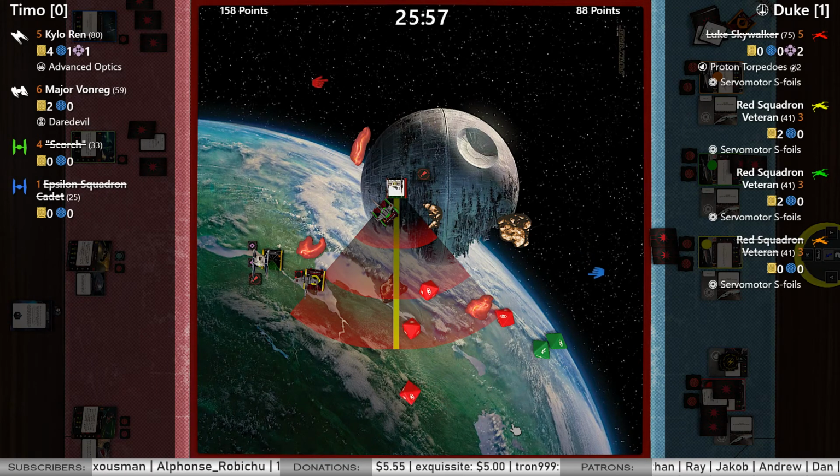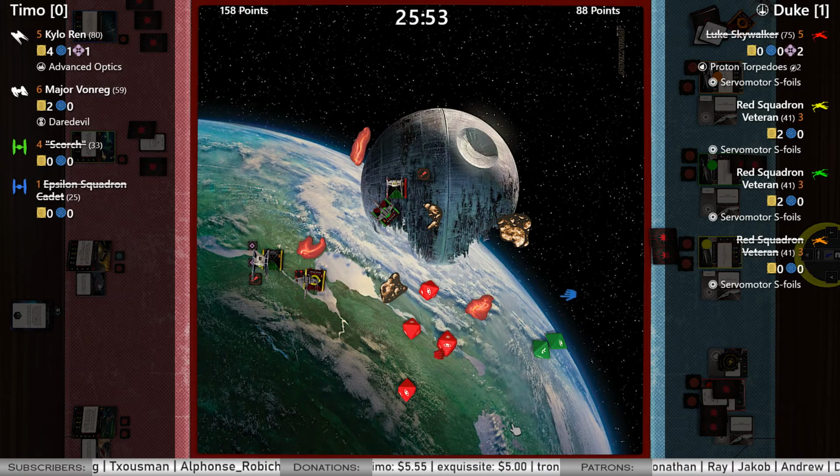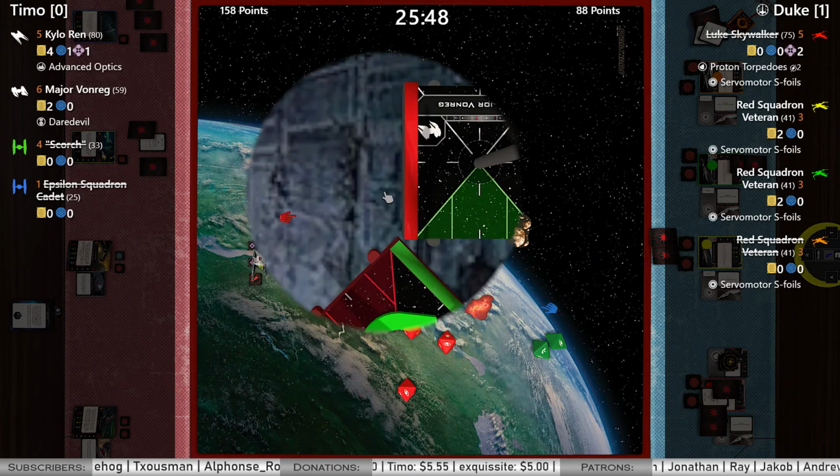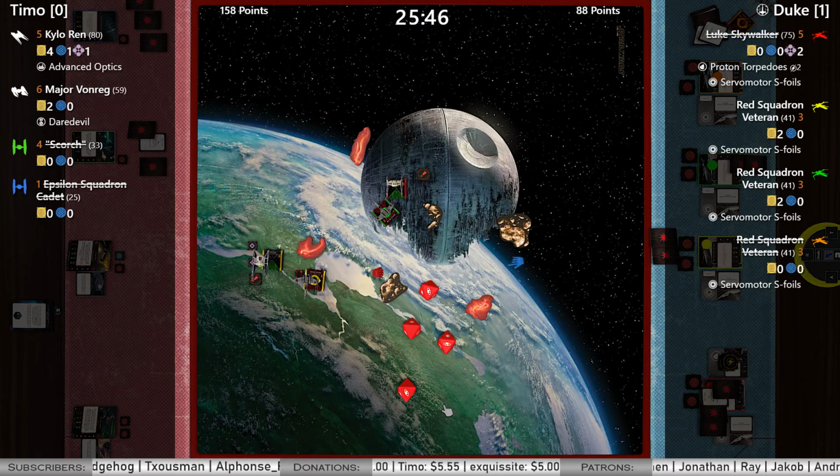Can green get lucky again? Ooh, yep. Oh! Does green have a shot into Vonreg? Oh, I don't think so. I think it goes right by the base. Ah, oh, bummer. Nothing for Kylo. Very, very lucky for green.